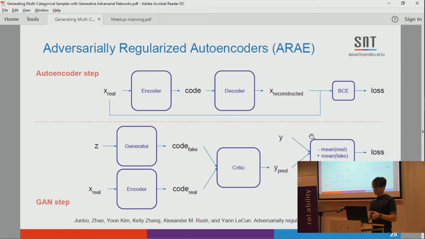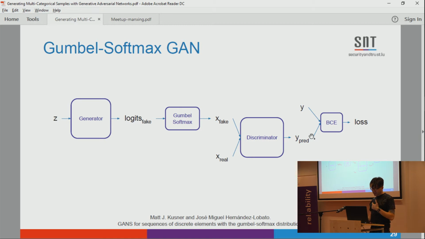There are two other approaches that try to deal with the sampling of discrete elements. In this case, this is just a regular GAN, but instead of putting a softmax in the middle, they use something called a Gumbel softmax, which uses the reparametrization trick that avoids this problem of the gradients being stopped. If I have time, I can explain this at the end, but it's maybe a lot of formulas. This special softmax can sample discrete elements. But in this paper, they were working with text, and they were only generating one categorical variable at a time, so they don't have multiple categorical variables. Text is basically only one very big categorical variable, like the element you pick from the dictionary.